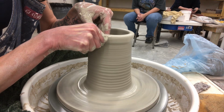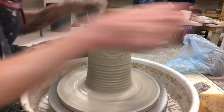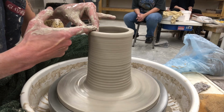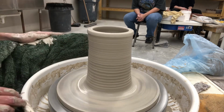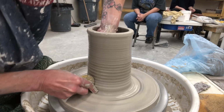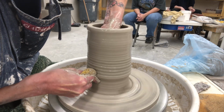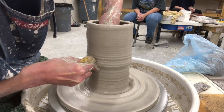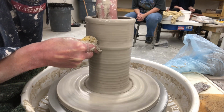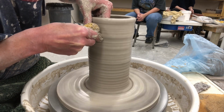Making sure even to count in your head so you're not just zipping through these pulls. Having an idea also about the shape that you're going to make. Even as I get taller, then my inside finger comes out.